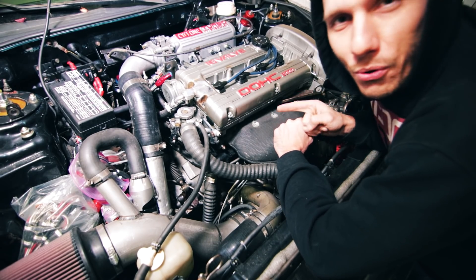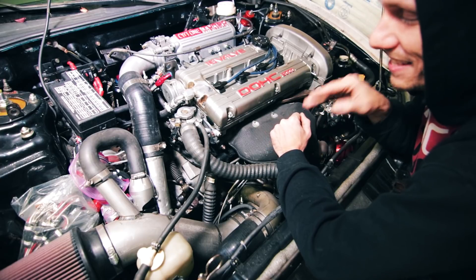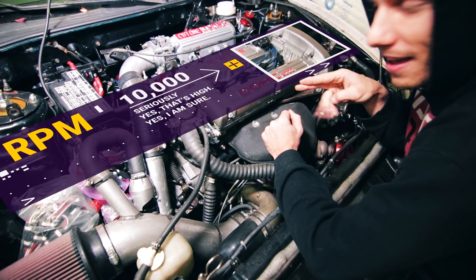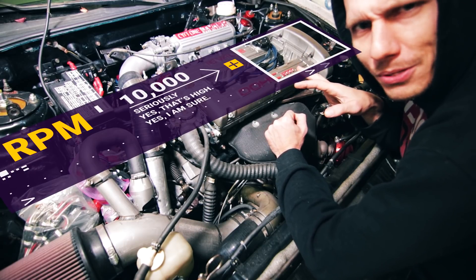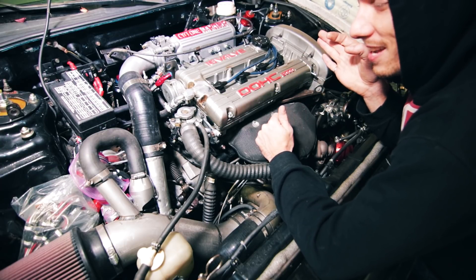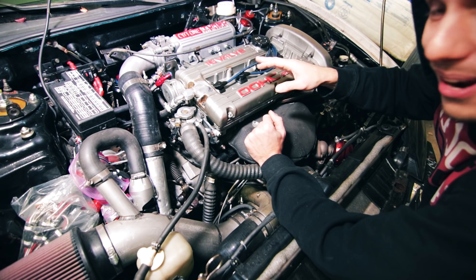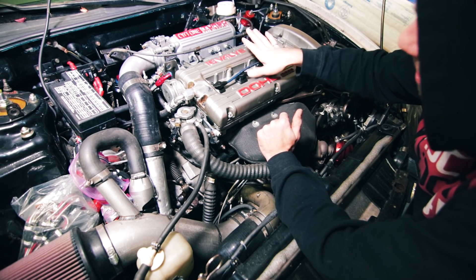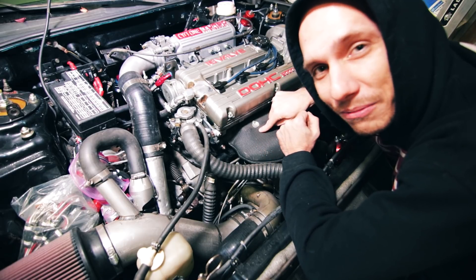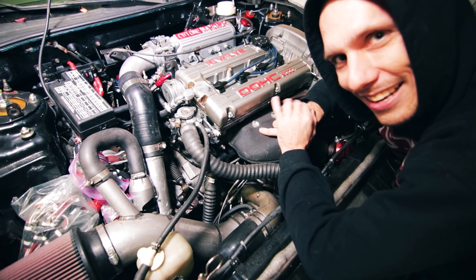This is the 4G63 motor — arguably one of the strongest and most potent two-liter four-banger motors ever created. Steel block, aluminum head. This particular one is built to take 10,000 RPM and about 44-45 pounds of boost. I've only had it up to 33 pounds so far. Oil everywhere because welding on this caused micro cracks. It's also half torn apart because I had a bad tank of fuel last year, so I'm still chasing that demon. Also have a cracked manifold — that's an issue when you're pushing those boost levels.